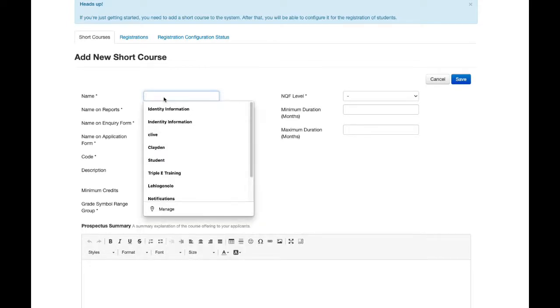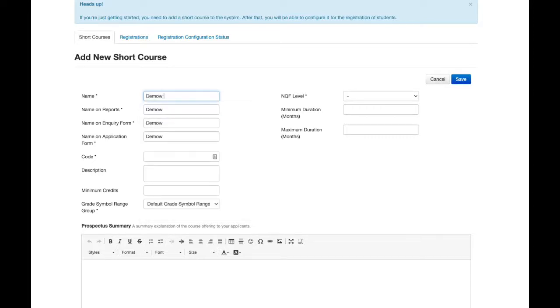So I'm just going to put demo. And by default, it fills out all of them for you, but you could put different names.